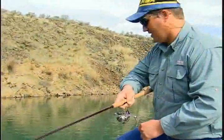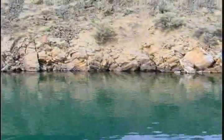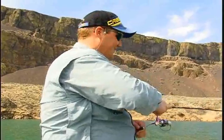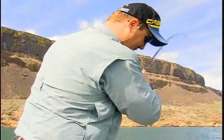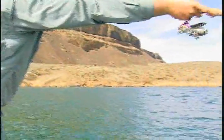Nice rainbow. Nice rainbow. Oh boy, that's twice he jumped. Oh, third jump, all right. Boy, oh boy, that's cool. That is cool. Come here, buddy. Well, you're all kinds of angry at the world, aren't you? You're not a big, big guy. This little fish.